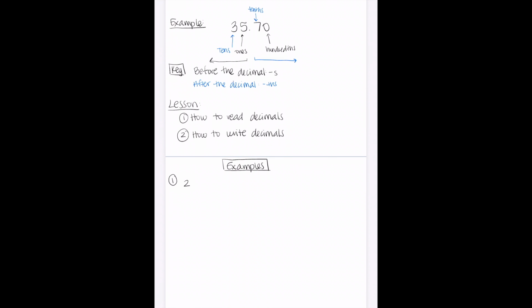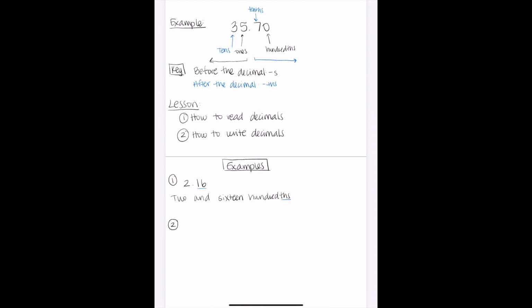So for number 1, let's say that we have 2.16. Now, we can say that, but the correct mathematical way to write that, and the key thing for us to learn here, is we're going to write 2. Anytime you see a decimal point, that would be "and." Then we're out 2 decimal places, and our number is 16, so it would be 16 hundredths. So number 1 would be 2 and 16 hundredths.